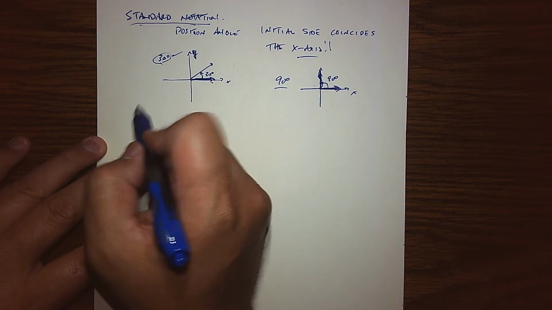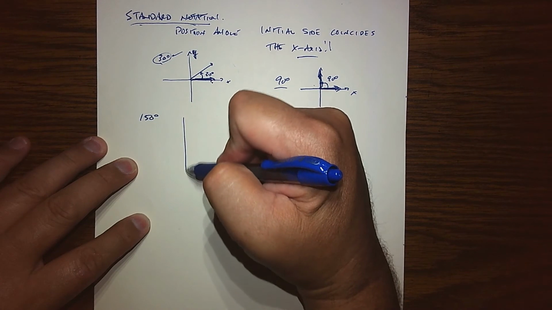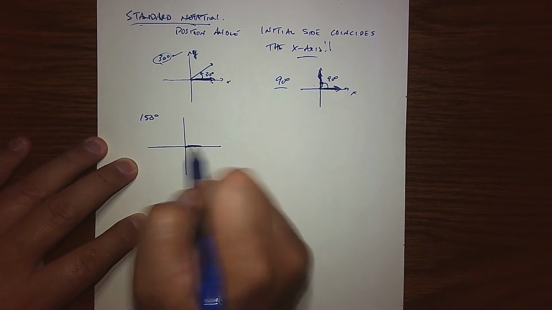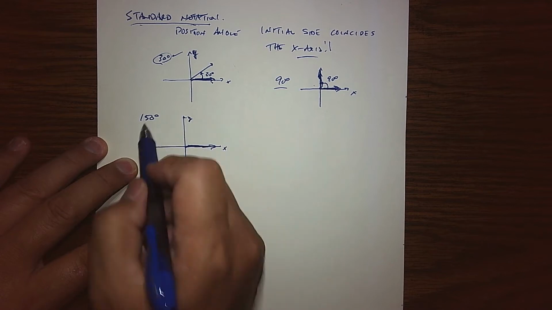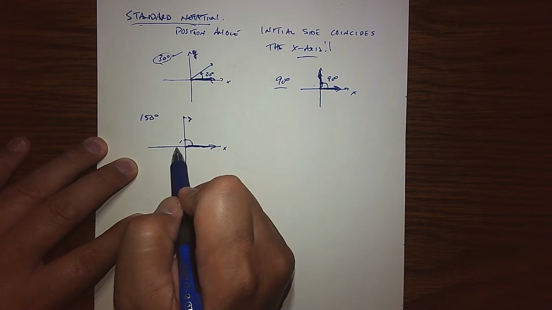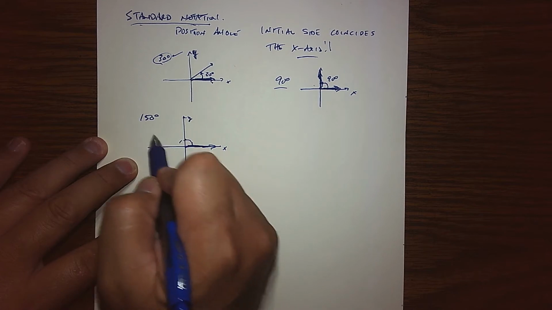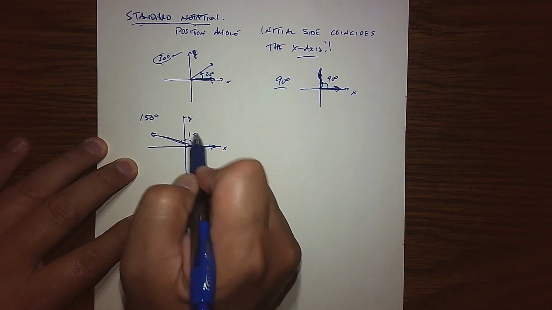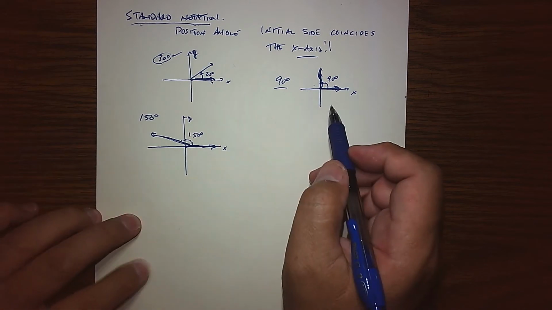If we wanted to go, let's say, 150 degrees, that's going to take us along this. Again, our initial side begins along the x-axis, so there's my initial side. Here's the y-axis. We're going to rotate past 90 degrees, but not quite a half rotation, because a half rotation is 180 degrees. So 150 is probably right about there. There would be my best representation, without a protractor, of what a 150-degree angle would look like.